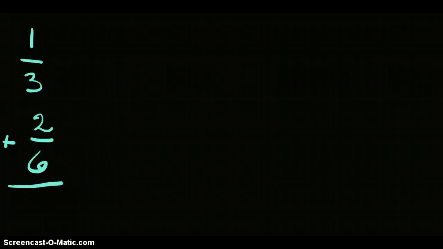The first thing I want you to look at when you're looking at fractions is consider whether one is a factor of the other. You remember what factors are. They are one of 2 numbers that when multiplied together become another number. And in this instance, we know that 6 has 2 factors, 3 and 2. And so 3 is in fact a factor of 6. So what I'm going to do is select the larger denominator as my common denominator because it'll be easier to change that small one into a larger number.